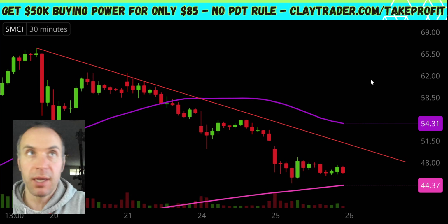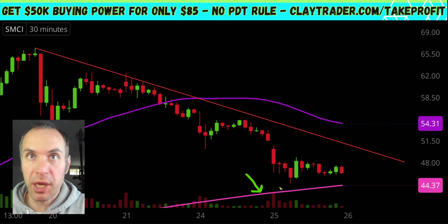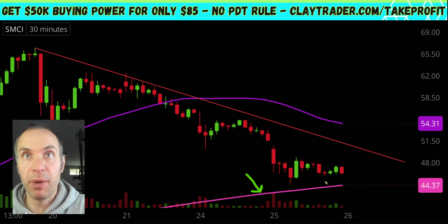And now the chart is facing a very important level from a technical standpoint, and that is all about the pink line right there, that 200 period moving average. So if you are bullish, that is certainly a level that you want to see hold strong. If you are bearish, then you would love to see the price just absolutely crash down through that level. But all in all, the price is well within striking distance of it right now.